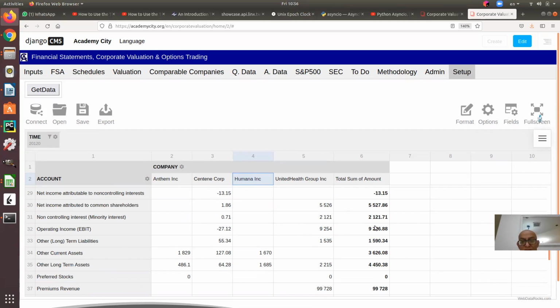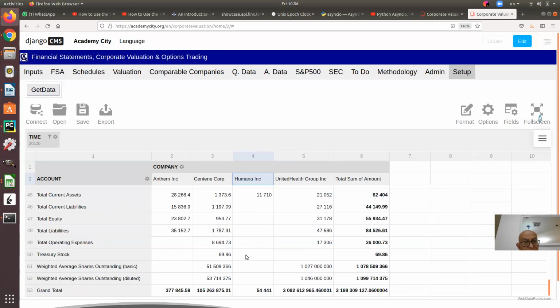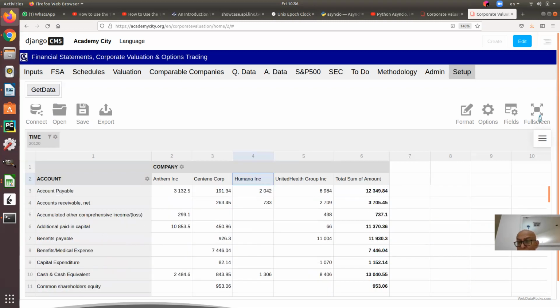Second thing, and that's one thing that I told you, learn this component, is that I don't want it to be sorted alphabetically, okay? I want it to be sorted by the account number. If you don't find a solution, one thing that we can do when we're building up the account titles is put the number just before it, and then it will automatically sort by the number. Got it? It's very important to see the account number, by the way. For a lot of reasons, accountants like to see and even know accounts by the numbers. But a regular user doesn't really care about the account numbers. That's basically for accounting, financial statement analysis, and corporate valuation.